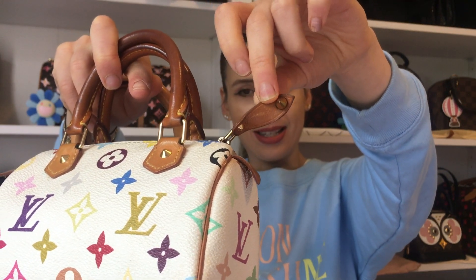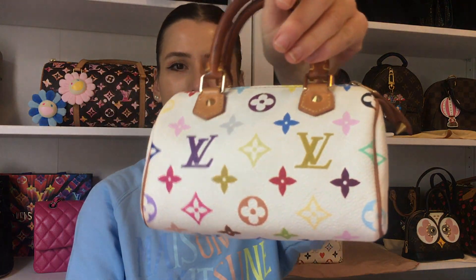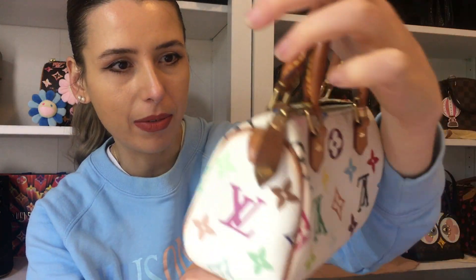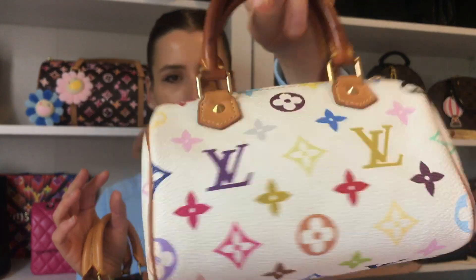The previous owner added a little stud to the zip, which you can actually screw out, but I think it looks really cool so I just left it — a cute little touch. With every multicolor piece you buy, you notice different color combinations. This one has a purple and mustard LV, which I think is really cool — I don't see many with that combination. My old one had like pink and green. The back is green with black, and I love the lavender color with the purple and pink on the side. There is a little bit of chipping on it, which is a bummer, but overall it's one of the better conditioned ones I've seen. I polished up the zip because it was a little rusty, and it came with a lock and key, which I polished using Brasso.